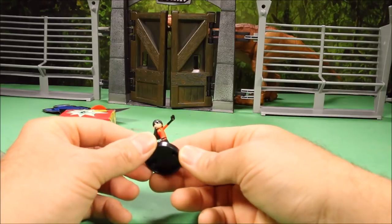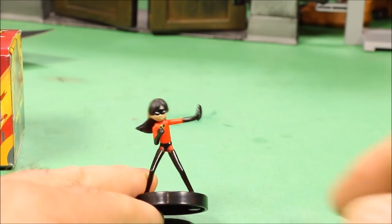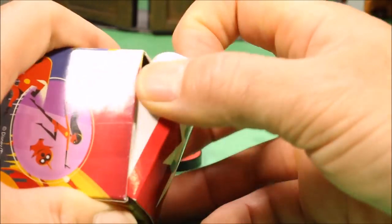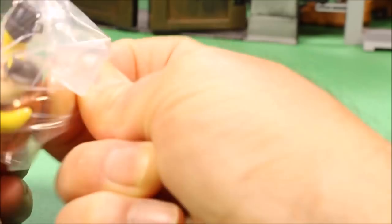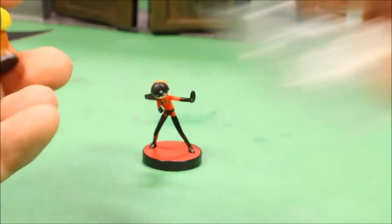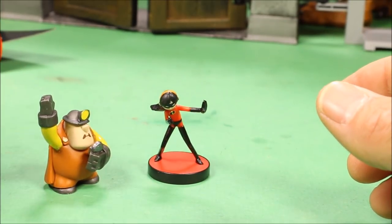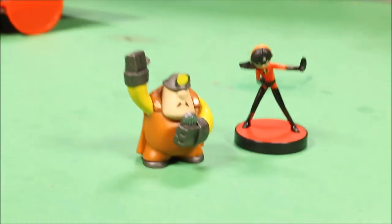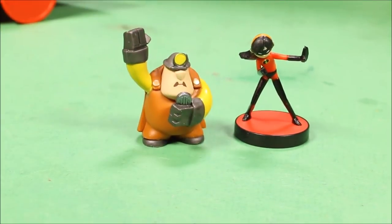Okay, so we have Elastigirl's daughter here. She's like holding her hand up to say, evil villain, evil villains be gone. So she's really cool. And then our second one was, looks like a bad guy. Although the movie is not coming out yet for probably a month or two. So I don't know who this bad guy is. If you guys know who this is, let me know, because it does not say on the package. I'm kind of surprised they didn't give like a little insert, but he looks like some type of evil construction guy. Cool. So those are cool blind boxes.